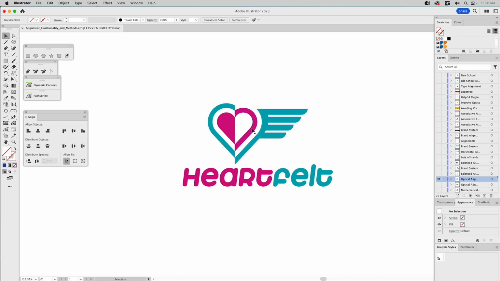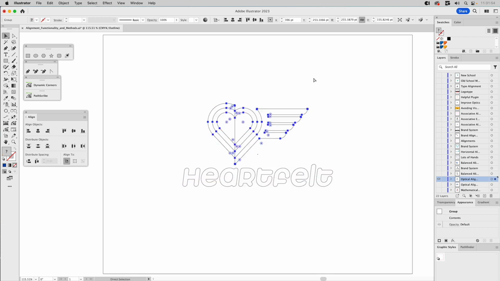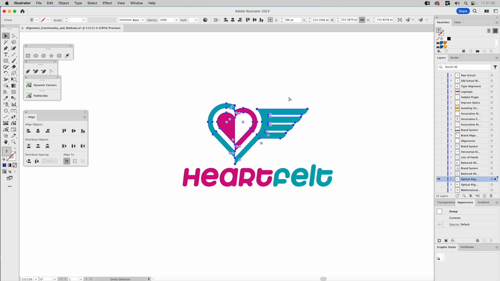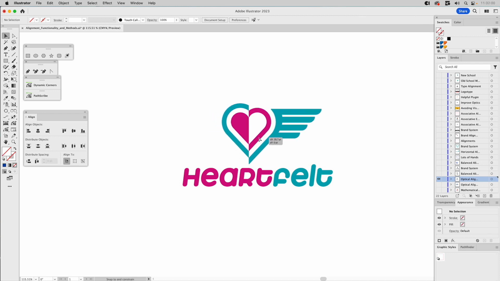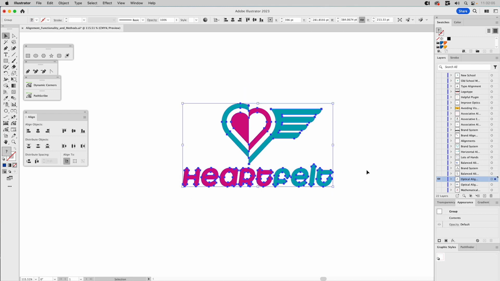So if I select this brand mark and move it over, I think that sweet spot's probably right around there. I think that looks a lot more balanced than this does. So you want to pay attention to those details. And in this case, we're not moving it over too far. We're just moving it over enough so it balances well.